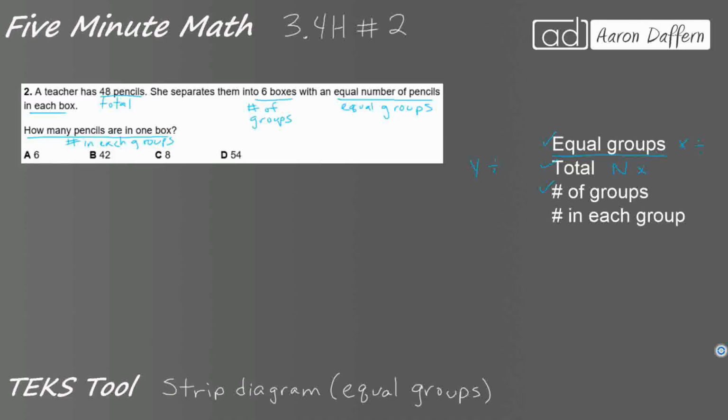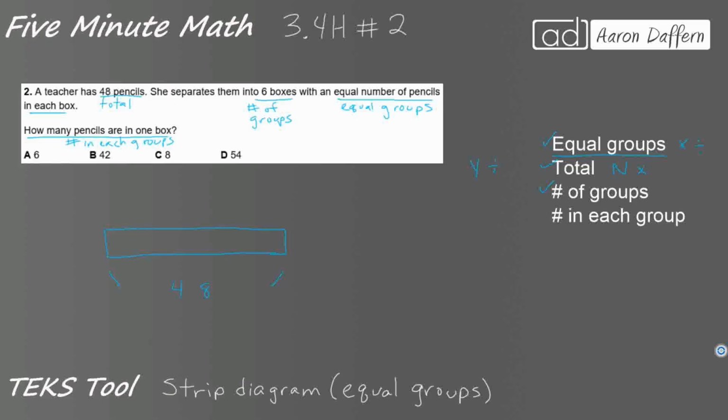So let's draw a strip diagram here, and there's a lot of ways that we can draw this strip diagram. So I'm going to draw just a bar like this. So that's going to serve as our strip. It's the total that can take a lot of different forms. And so what I'm going to do is I'm just going to use little lines right here, and that's going to show that from one end to the other end, this is going to represent my total of 48. There's a lot of different ways to show it. That's just one of many ways.